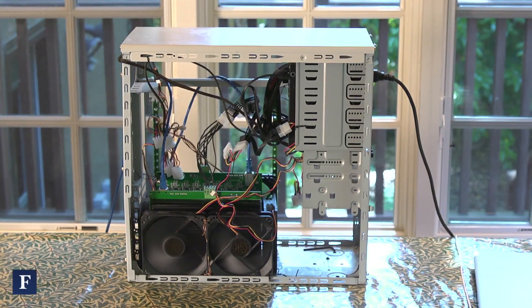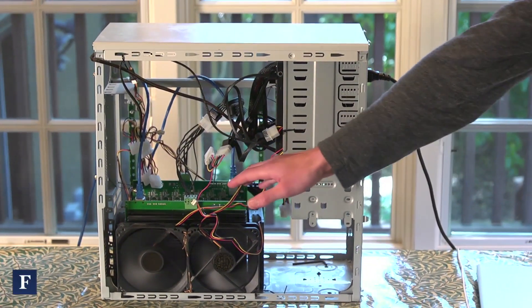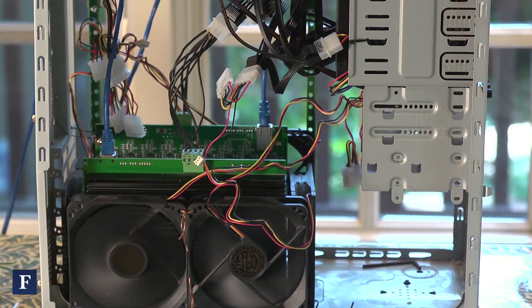The core of the mining rig is basically the mining computer — the part that does the processing and hashing. That is done in these two computer boards right here, and they each have 32 chips on them. They're called ASIC miner blades, and they have 12 watts of power piped into each one. They do all the calculations for solving each of these blocks.